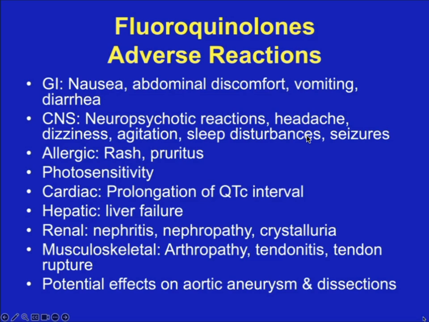Hepatic, I haven't seen hepatic issues with it. I think I've seen 1 or 2 cases of LFT elevations that may be attributed to quinolones, but that's not a common scenario. What's more common is musculoskeletal, the tendonitis. We all know about the Achilles tendon ruptures, things like that, and the potential effects of aortic aneurysm dissections. I don't know if this is really true or not. It's been out there in the last 5 years. I say potential because I'm not sure anything has certainly been shown to cause a dissection or rupture. Dilation can occur and progress a little bit further, theoretically, with long use.